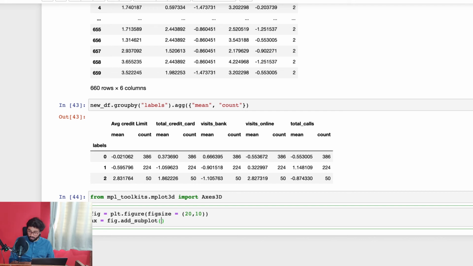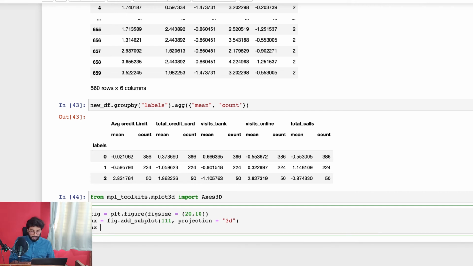Subplot, I'll be adding a subplot here, 111, and projection is equal to 3D, 3 dimension. Okay, now ax.scatter, in the subplot I have new df.